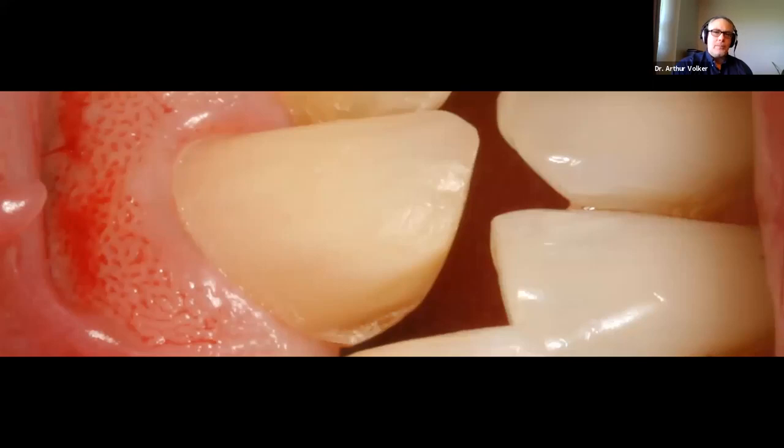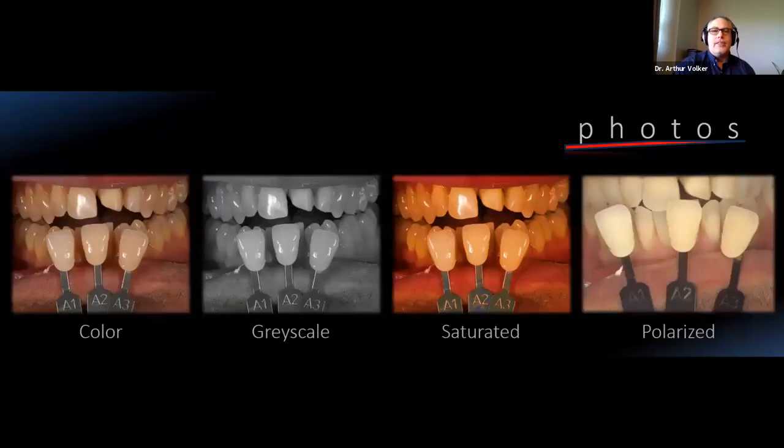I apologize, the film's a little bit grainy. I had to stretch it out, but again, that's the beauty of using illumination and magnification in your armamentariums. You can see we have very clean, you can see it, it's actually in enamel, clean, slight chamfer preparation. All right, and then to the laboratory, because it's a single central, we send the photos. So again, the first three are the same. They're just variants of each other: color, grayscale, and saturated. And then I took also a polarized, which I should have probably done a better job, because you can see it's a little bit more forward of where I should have put it.